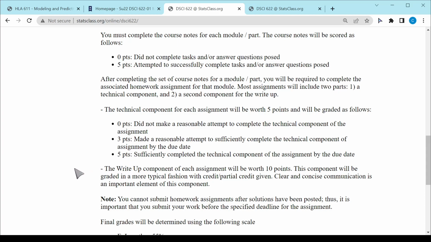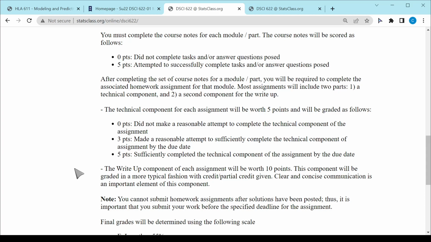So 0 if you did not attempt to complete the technical component, 3 if you made a reasonable effort, and 5 if you were able to sufficiently complete or mostly complete the technical component for that assignment. Now the write-up component will be worth about 10 points, so about double that of the technical component.